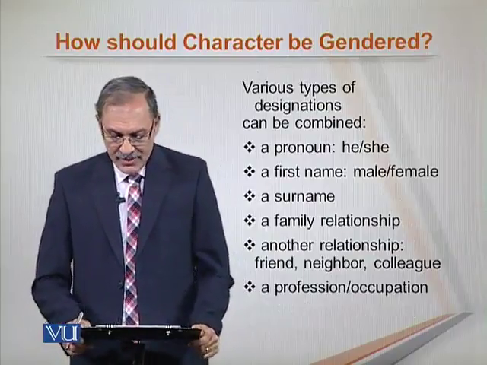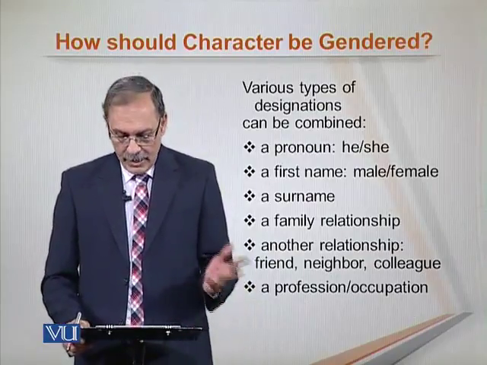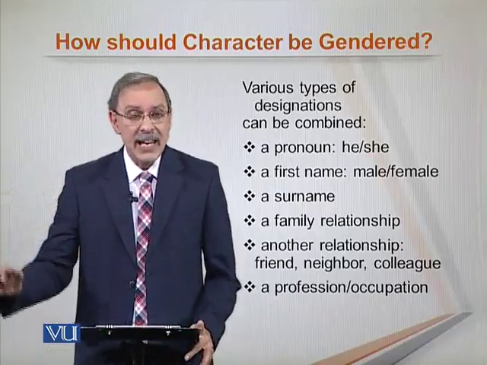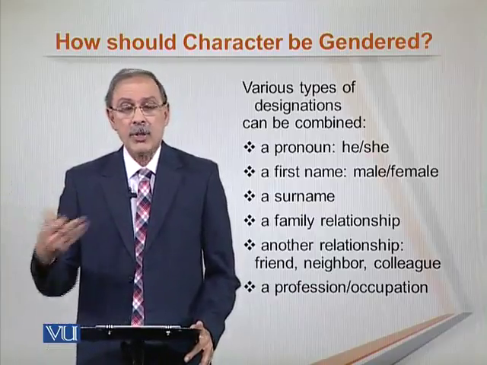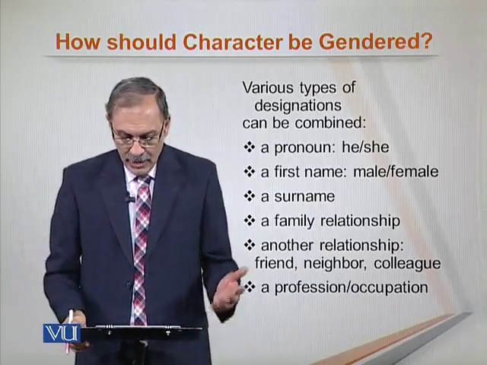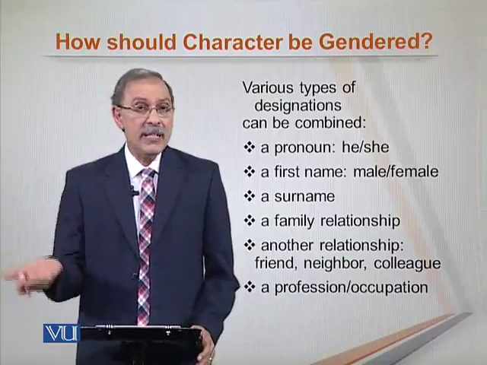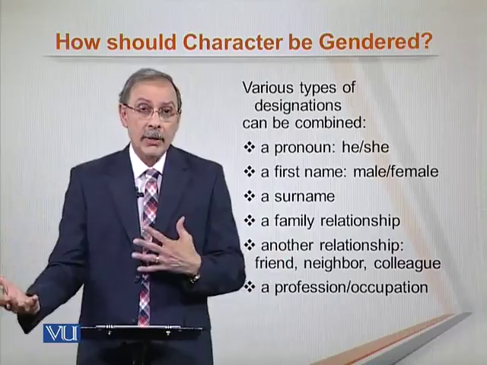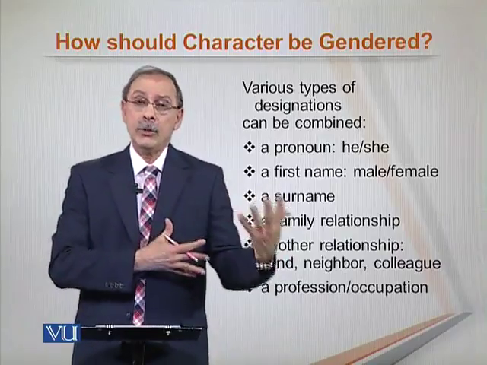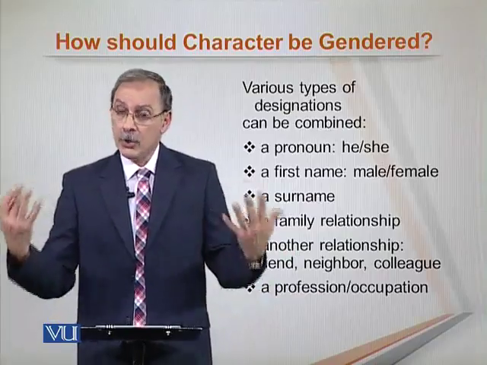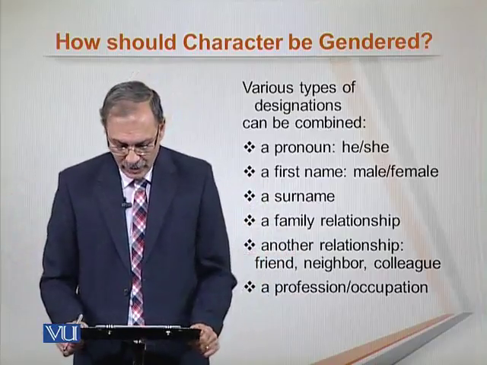Various types of designations can be combined. For example, a pronoun, you could use he, she, or simply say they. No problem. You make the change as needed. A first person, male or female, take both names. Say Amin and Amna. So whether you are a boy or a girl, if you're a boy, you read Amin. If you're a girl, you read Amna, and the text continues. You give the option to the reader.